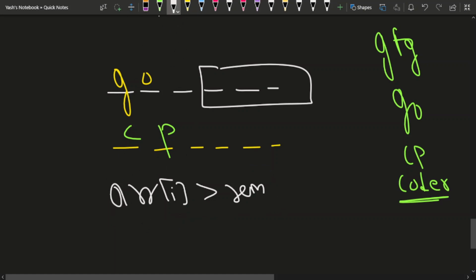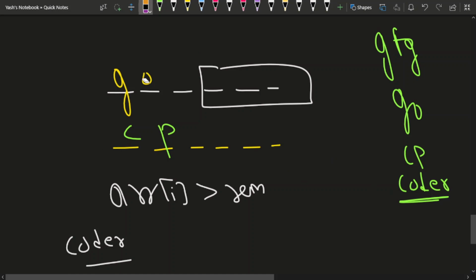Otherwise I always have a choice, right? As I told you, if the current word is coder and I just have 3 spaces left, in that case I have to put it in the next line. I have to pay the cost, right? Otherwise, if that is not the case, then you can definitely say that either I can put it in the same line or I cannot put it, right?